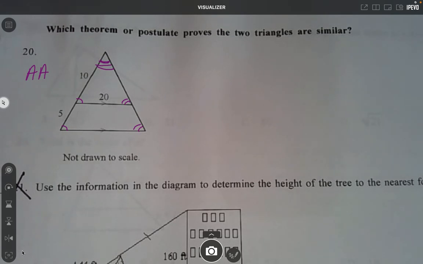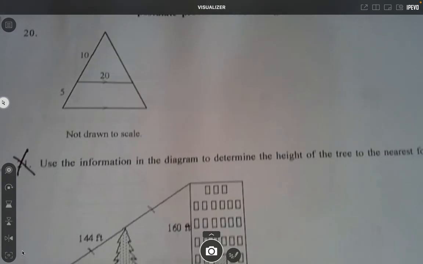Okay, so 21 we're not doing, correct? I don't know. I'm going to go ahead and do it. I don't know why it's scratched off. It's the easiest one. That's why I'm like, why are we wanting that one scratched off? I have no idea why it's scratched off. It's probably not even supposed to be in this lesson.